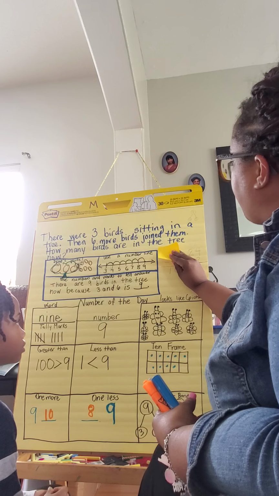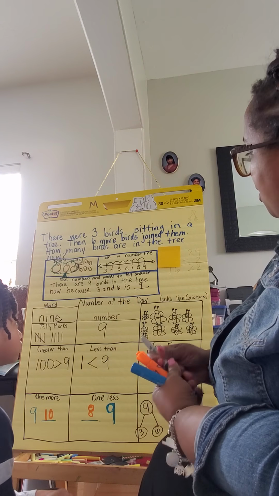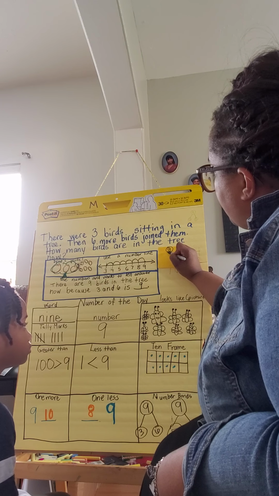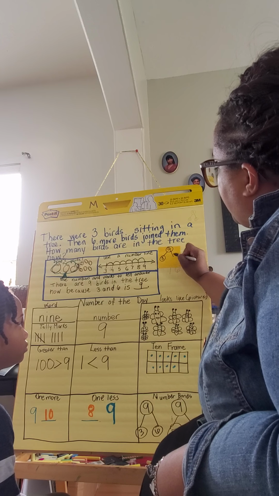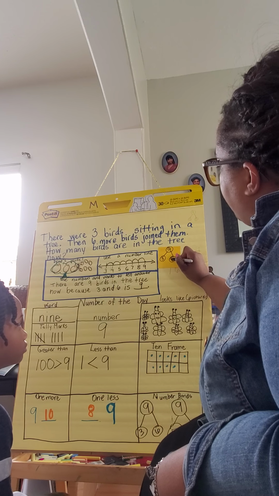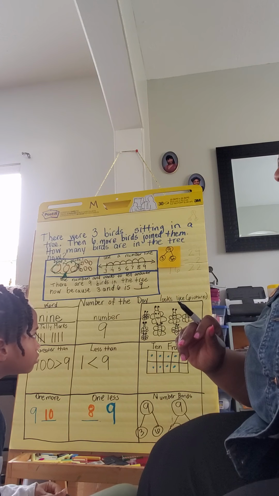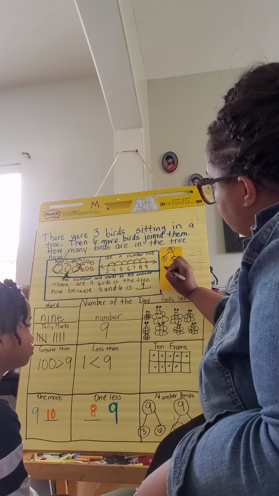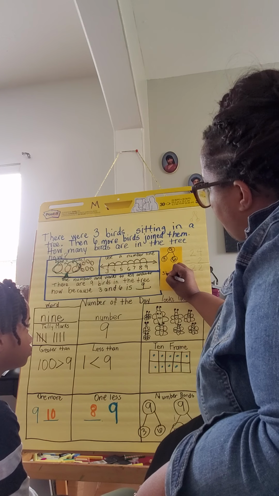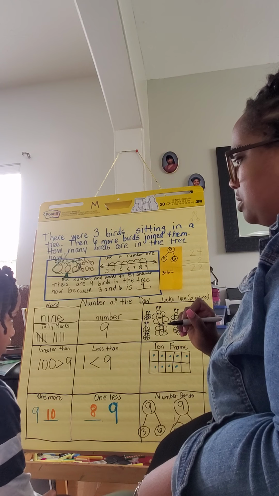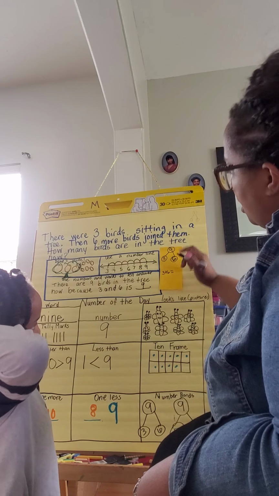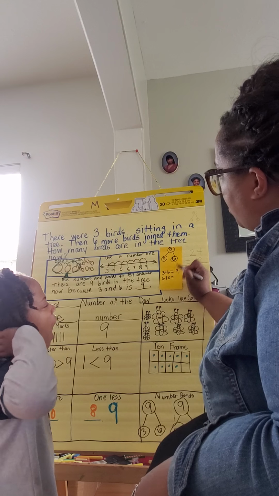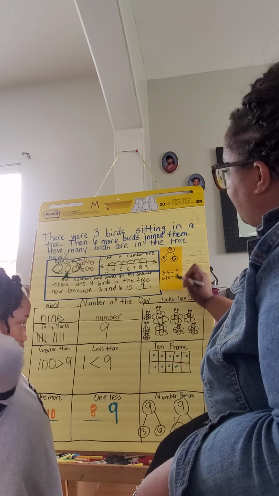I'm not going to erase it. I'm just going to put this up here, and I'm actually going to write the problems that I can make from 9, 3, and 6. So I have 9, and I know it could be 3 and 6. So let's see how many number sentences, equations I can make from 9, 3, and 6. So I know that 3 plus 6 equals 9. Very good. And I know 6 plus 3 equals 9. Very good.